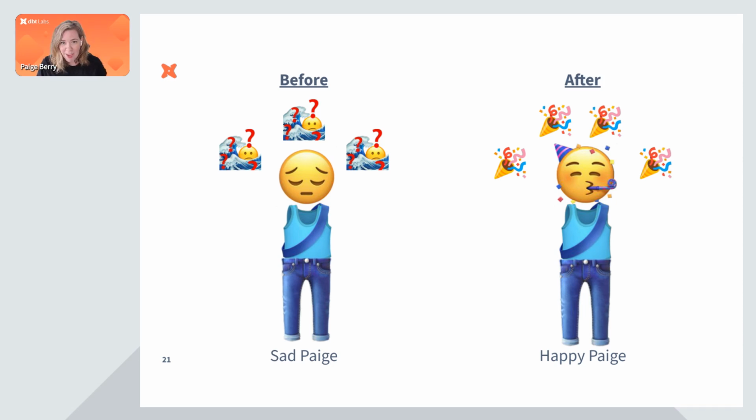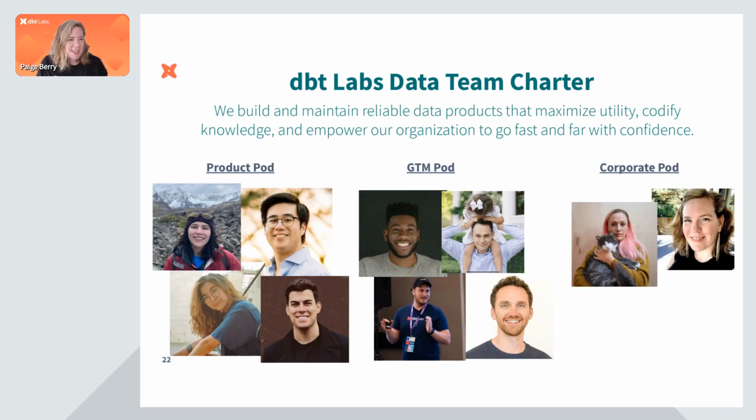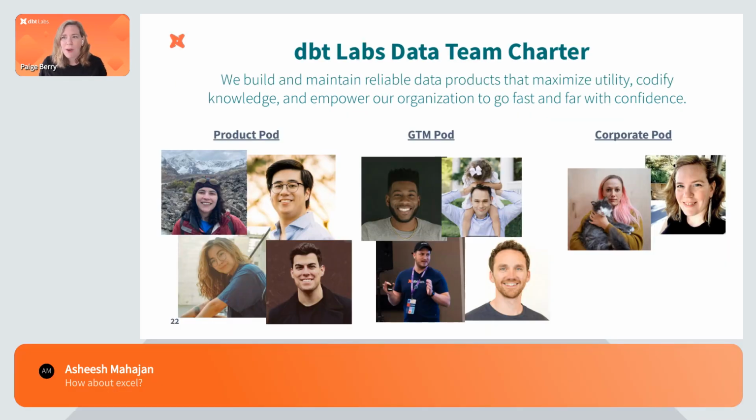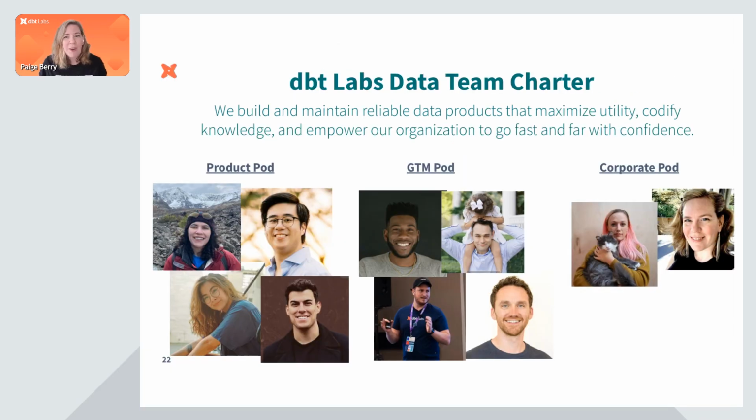First, though, let me provide some context. This is the data team at dbt Labs. We're a centralized team of both analytics engineers and data analysts. And along with folks from finance and revenue operations, we form pods that support different parts of the business. There's a product pod that supports engineering, product, and design, and a go-to-market pod that supports marketing and revenue. And Lauren and I are on the corporate pod, and we support finance and G&A functions. And we work on organization-wide initiatives.